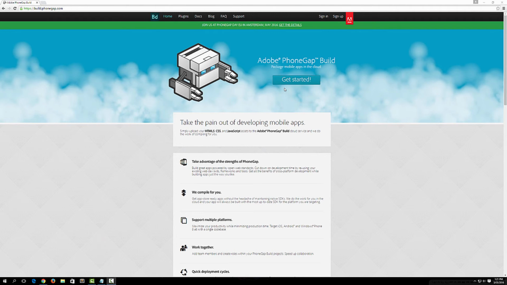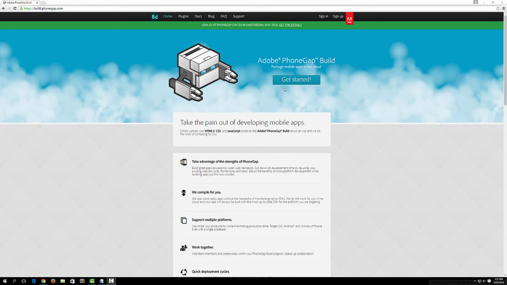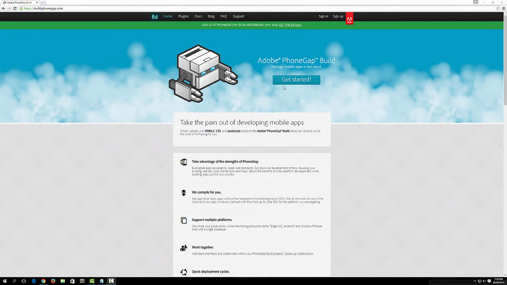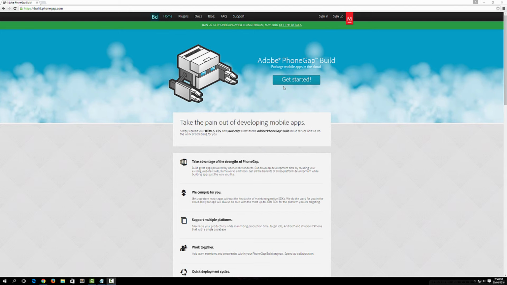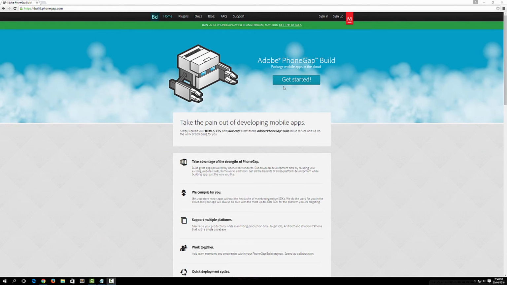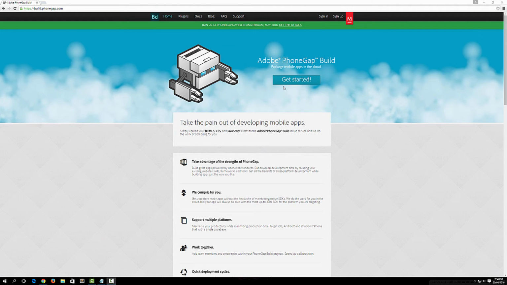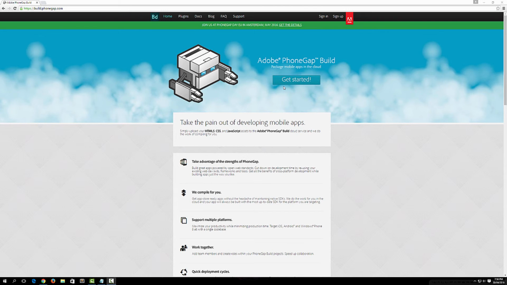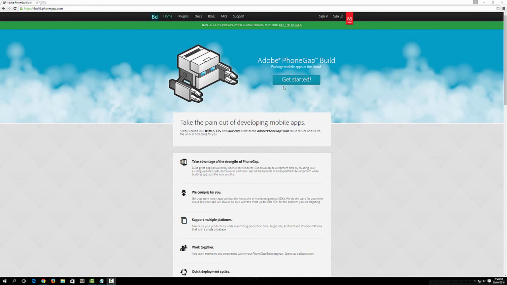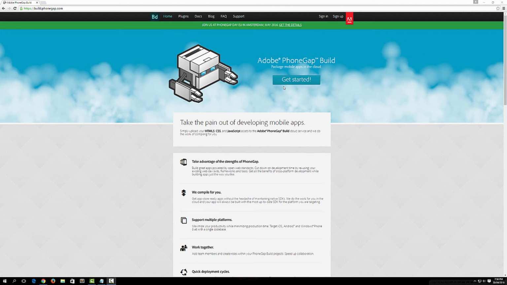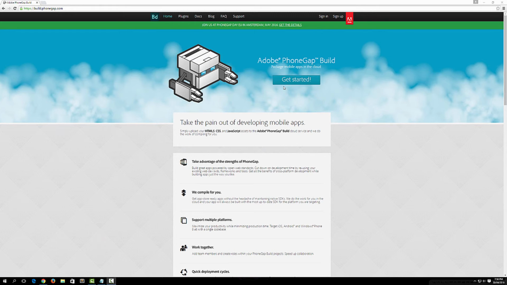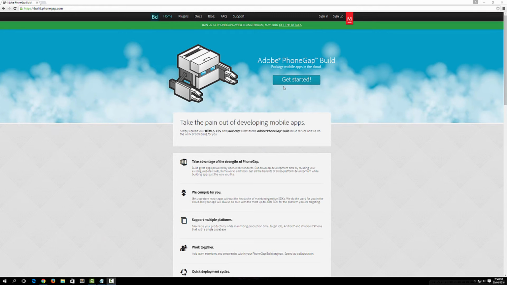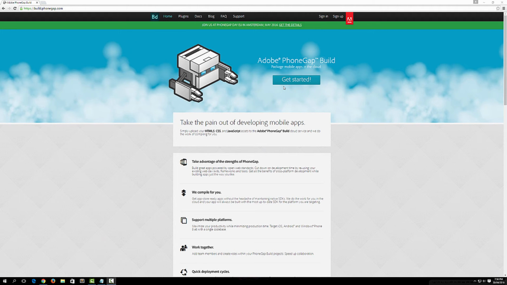To test on iOS, you would need to sign up for the Apple Developer Program, which costs $99 US per year. Aside from this, all iOS builds need to be signed by a developer certificate and a provisioning profile, which are tied to your Apple developer account and to the device you wish to test on. The combined developer certificate and provisioning profile are used as a key for your app on PhoneGap Build, which once added, allows your app to be downloaded. You would also need a Mac to be able to configure your certificate and provisioning profile. Because of these requirements needed to test the app on an iOS device, this lesson will be aimed specifically at testing an app on an Android device.